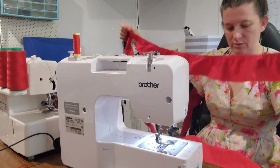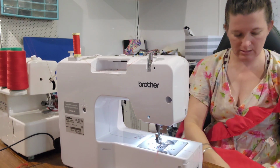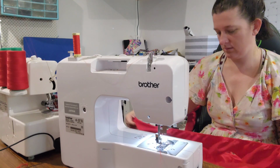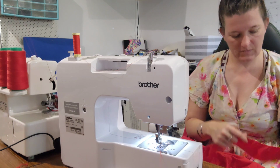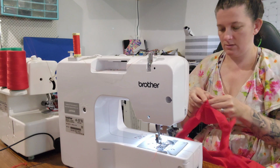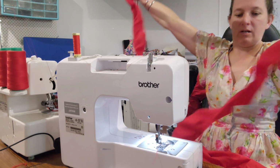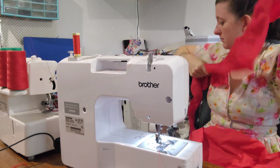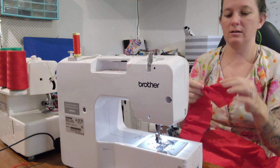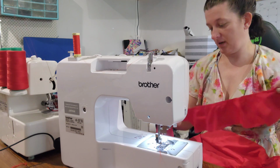So we're going to put right sides together. So this is the top and this is the top. I think I need the other end. I'm gonna need the other end to start on this side. Whoop. So this is the end that I overlocked, which works out even better for me.